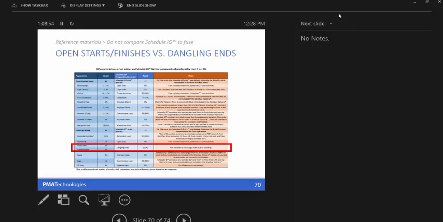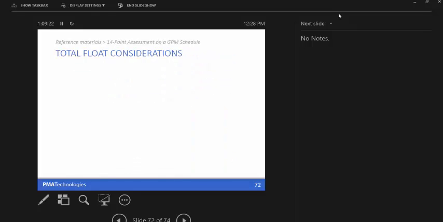So Fuse looks at just how many lags you have in your schedule, and penalizes you based on that. Ours is a little different. We look at what's called questionable logic. So we look at lags, we look at start to start, finish to finish links with no lag, and we question the basis of those. And so you can see here, 91% of our start to start and finish to finish links have no lag. So, just a quick point I wanted to make on comparing Fuse.